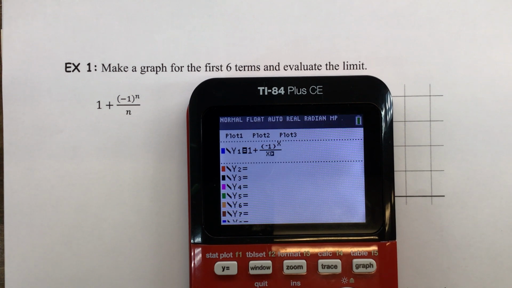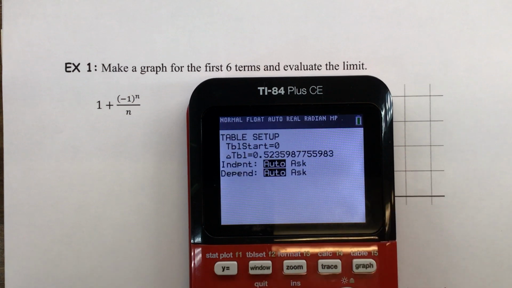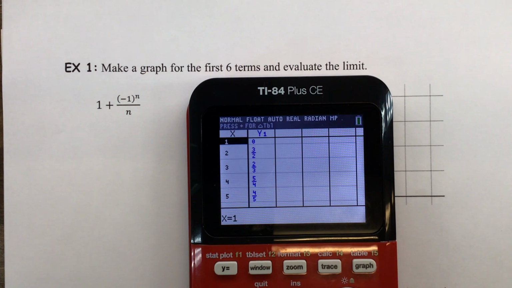But before I do that, I'm going to set up the table. So I'm going to go to my table setup. I'm going to tell the calculator to start the table at 1 because I don't really need to see a 0 value. And after that, I'm going to change the setting so that it tells me the numbers in order. Okay, so I'm going to go to the next part here, which is the change in your table, and I'm going to set that for 1. That way, when I go to the table, I'm going to see x equals 1 first, and immediately after that, I'll get x equals 2 and then 3. Okay, so go to the table, and these are the values that we get.